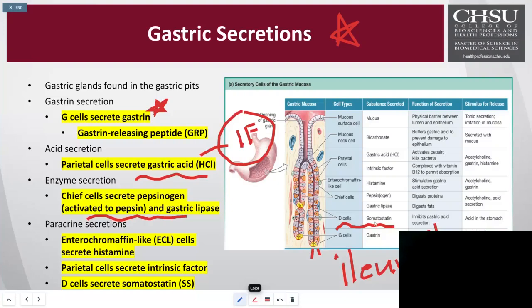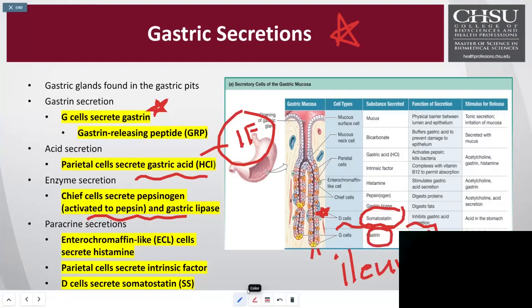I won't talk too much about this except for the fact that this is the counter to growth hormone. Okay, so it's one of those hormones that inhibits the growth hormone feedback in the body. And this one does inhibit gastrin. Okay, so I want to put a little note to D cells. These cells are found within the pits of the gastric glands, a little bit lower in the glands, and their function is to slow down the acidity. We also have G cells, like we said before, also in the pits. This is where the gastrin is made.